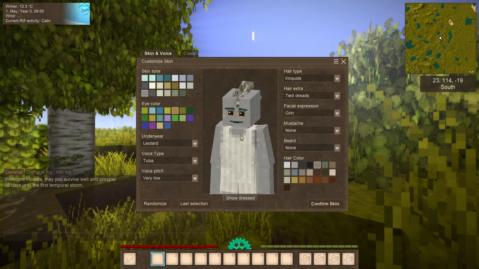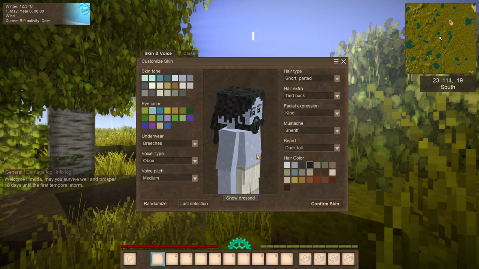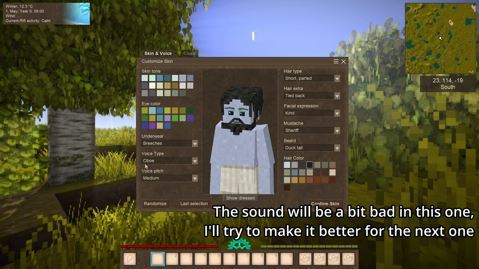And now we are in the game. I have a pre-made character which I can recall with this last selection button. This is going to be our little guy. I set the voice of the character to be the oboe with the medium pitch, because this one is, I think, the closest to how the dupes sound in Oxygen Not Included. The other voices are a little bit too annoying, I think.